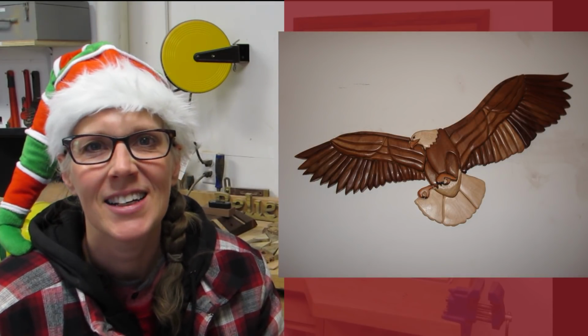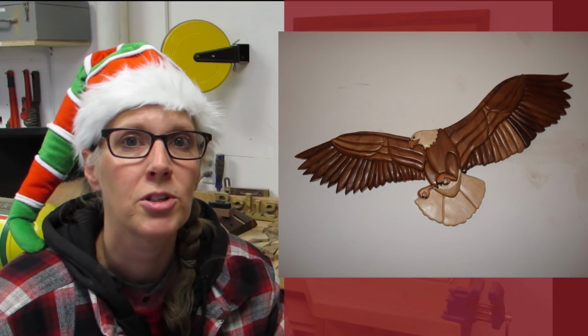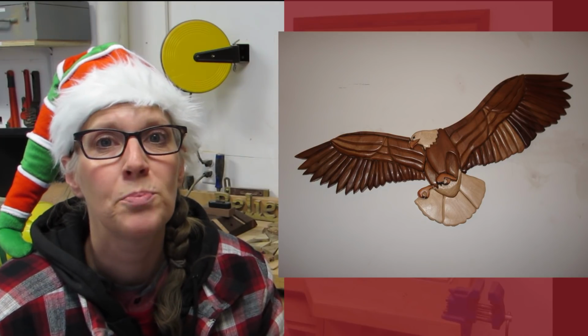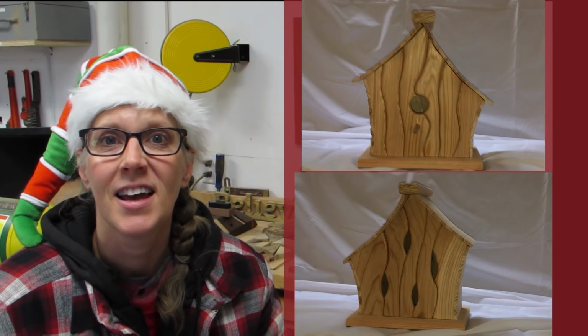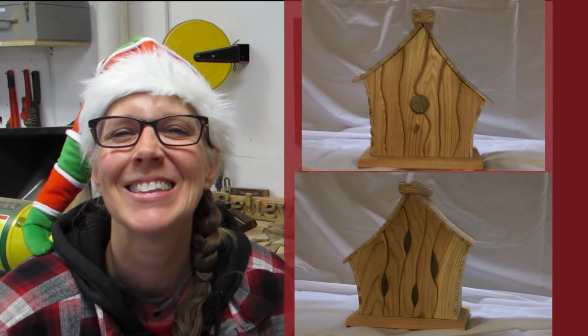The next couple of projects are from Ron Sweat. He is 70 years old and he is from Jacksonville, Florida. And he has made this Intarsia Eagle pattern. That's a Judy Gale Roberts pattern. And he said he modified it a little bit. He also made these bird and butterfly houses, and I think they're pretty cool. And thanks for sending me the plans, Ron.